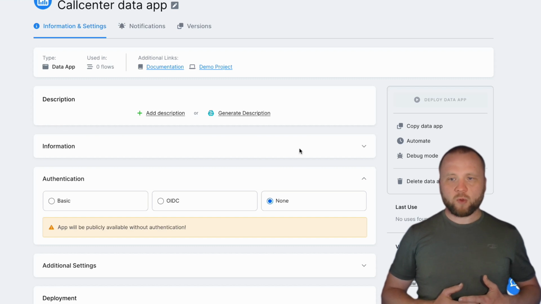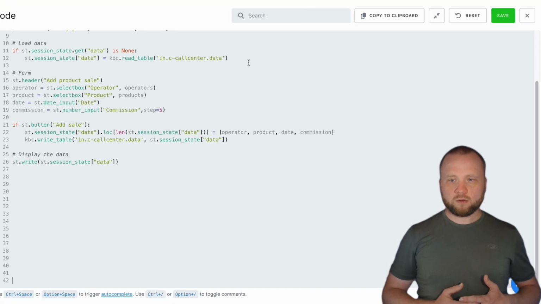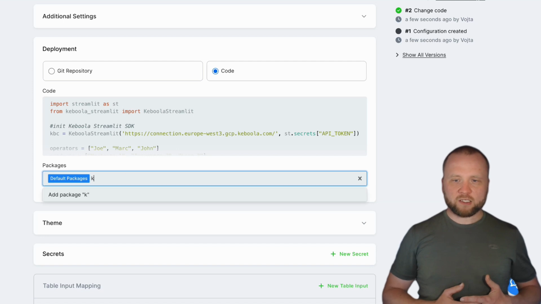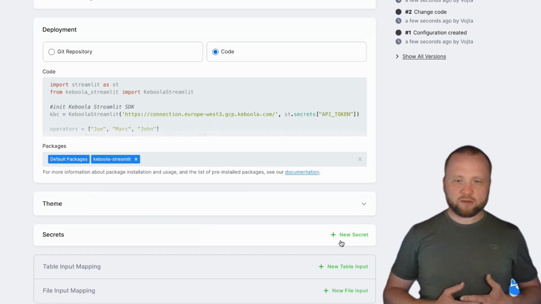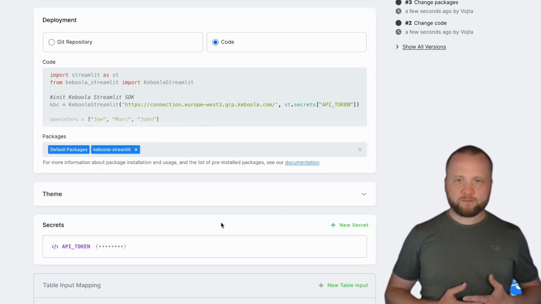Let's start with the deployment, where we are going to choose code. Let's insert code from your application. Then we need to add a package, keboola-streamlit. And then we also need to add our secret, the API token. So let's create a new secret, API token, and insert our secret token.